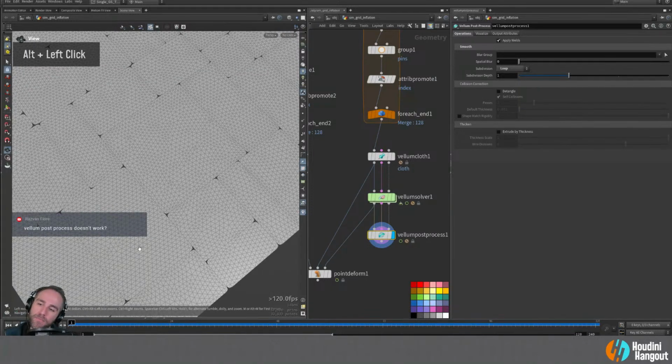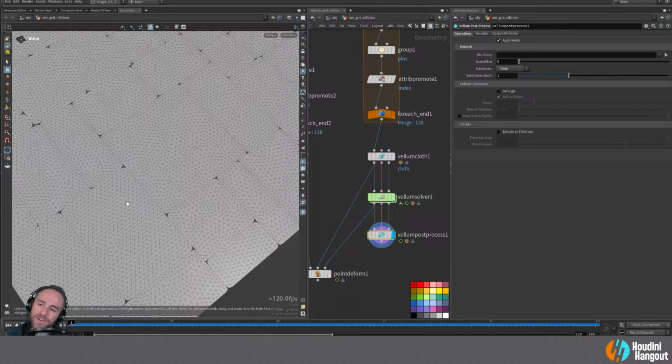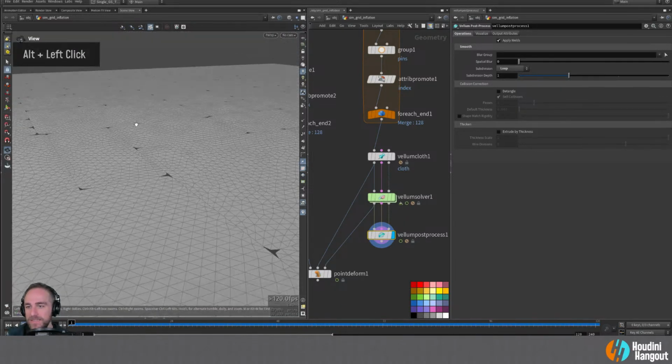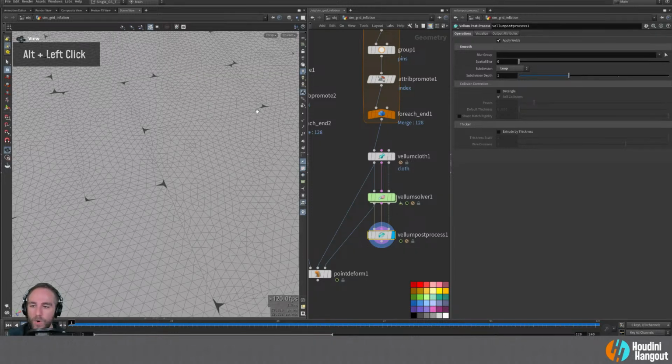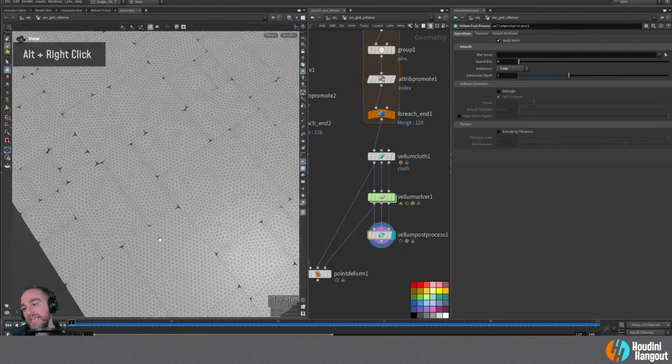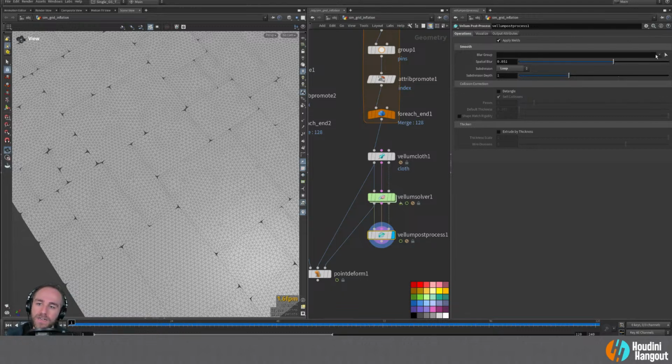Well, that's going to be the problem, right? Because we're subdividing. If we were to subdivide this, it's going to try to subdivide the edges because these are separate pieces. I guess if you fused those points back together and turned them into one whole sheet again, you could do that. Not sure how that would work for the simulation, but I'm kind of using this as separate pieces, so that's a little bit of the trickiness there.